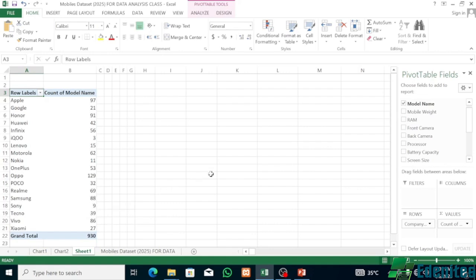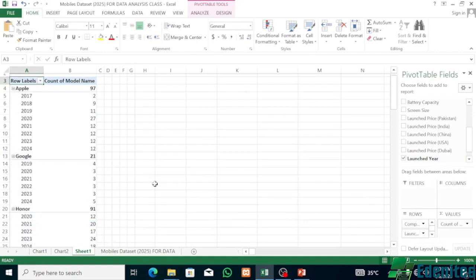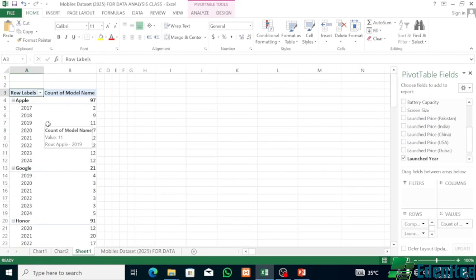Okay, we could decide, let's add the launched year. So we could take this launch year here now to, okay. So let's take it to rows here. Now we could see it's properly arranged. So that's to say in 2017 Apple produced two different models. That is not the number of phones, right? It's just telling you that these are two different models of phone that were produced. So possibly 2017 should be iPhone XR and iPhone X, different gigabytes.